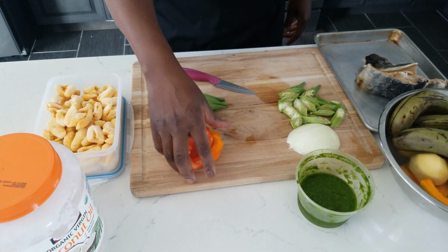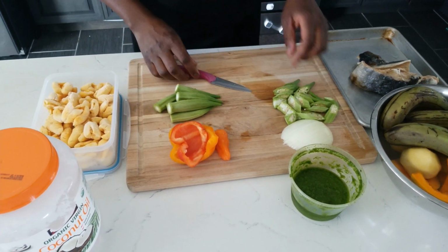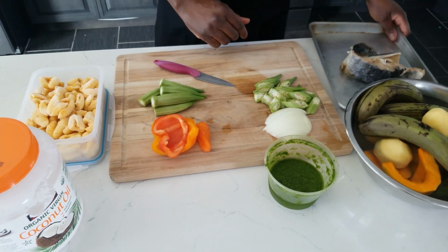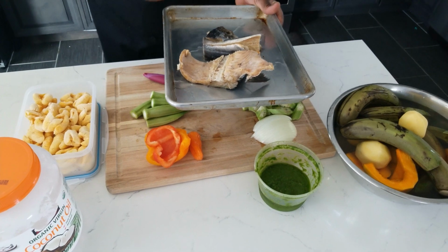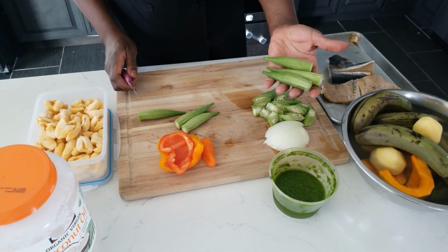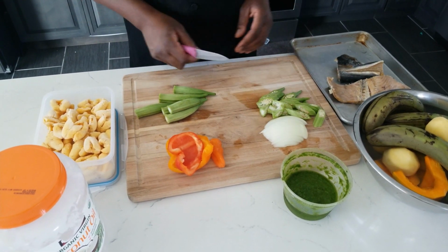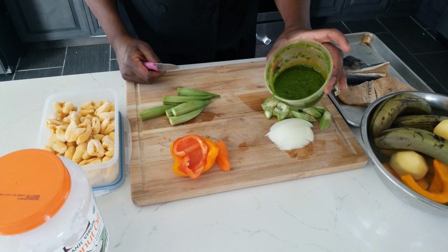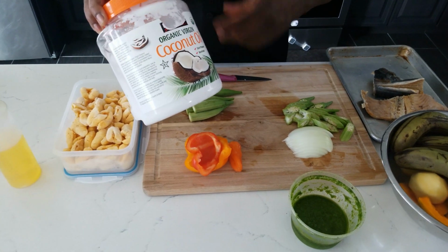We got some assortment of pepper. We got the habanero right here, or scotch bonnet, whatever you call it. We got some salt cod, aka saltfish. We're gonna make that happen. We got okras, we ain't gonna go without our okra, so definitely okra is in it as well. Onion for more flavor as well, and a little touch of that green marinade that we normally use. And definitely some coconut oil.